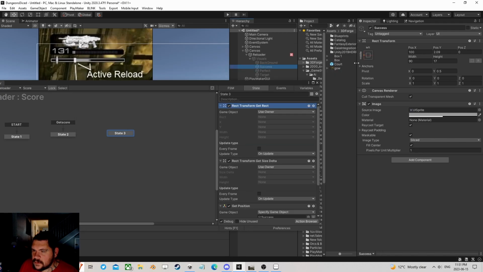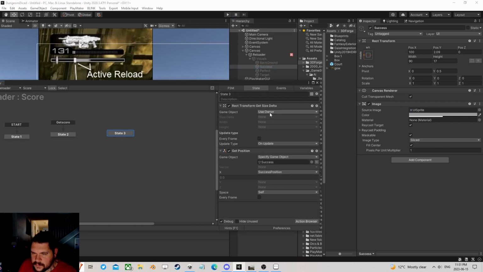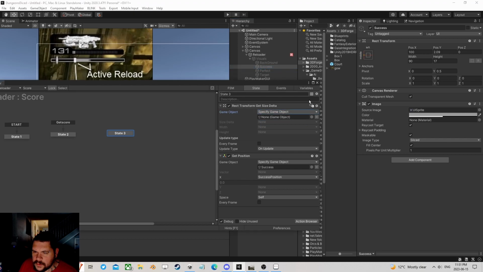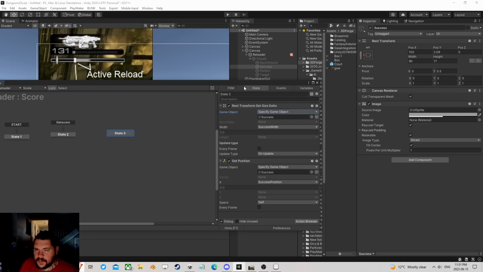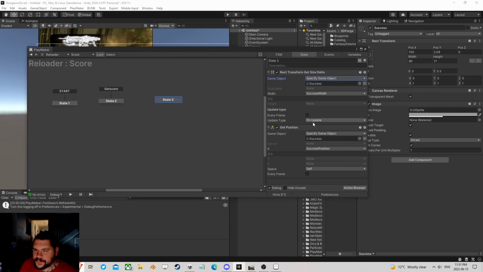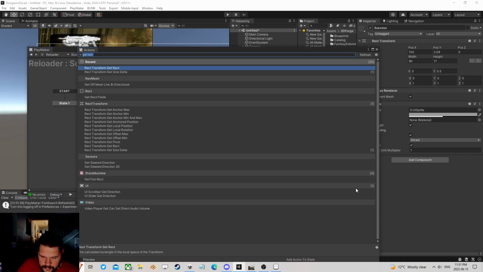Might be the rec. Let's take a look. The delta size also of the success, and his width is, you know, there. So we need some float operators.